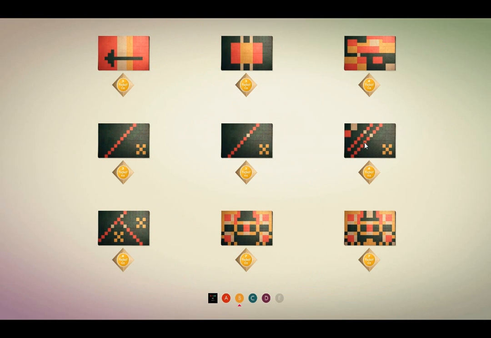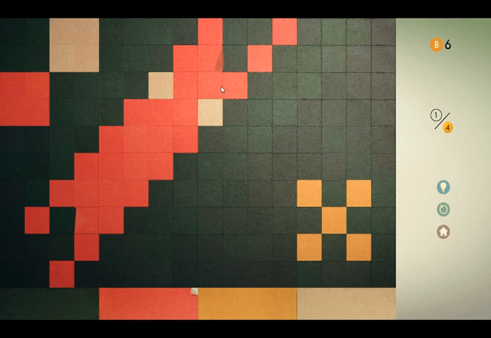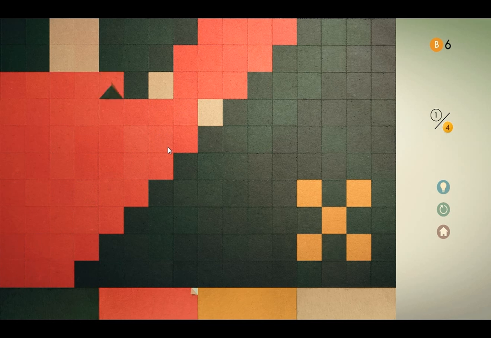There we go. How about this one? Ooh, this one's a little bit more tricky because we can't cancel those two. We can't. But here's the red. There's the red. We click here so it connects to all those red ones.